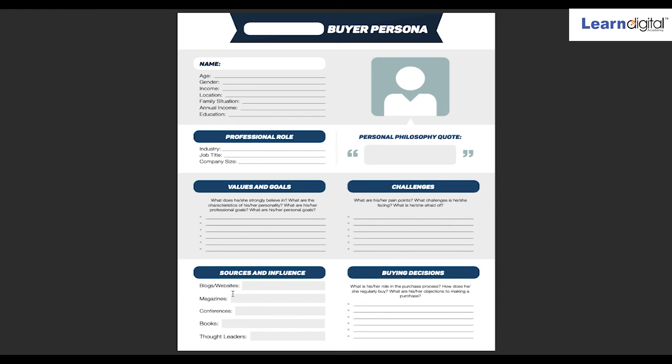Do they go by blogs? Do they read a lot of books, or do they read a lot of quotes or daily magazines? What do they actually go by? And then after that, how do they take their buying decisions? What is the process that they actually go by? Do they generally go to the showroom directly, or before that, do they love to do a little bit of research about it, or do they even purchase from online stores or not?